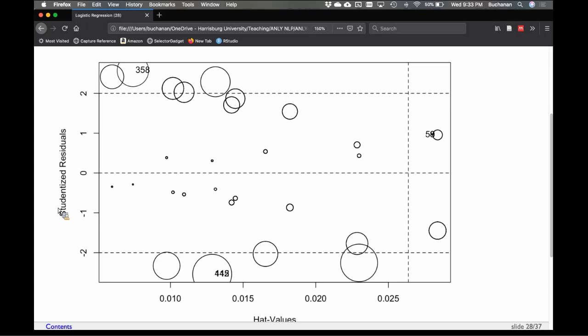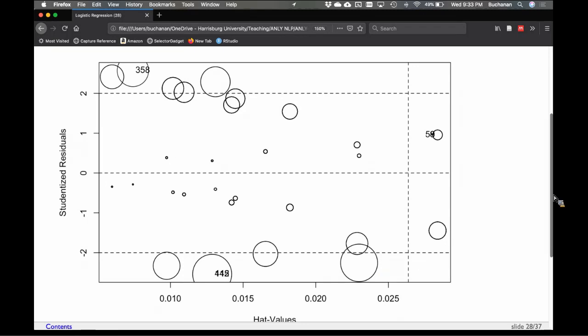I often think about politics in this because the terms are very political. You don't want a single data point to have leverage or influence on your results. So larger values are bad, and it draws you the cutoff score. The cutoff score is based on the number of data points and the number of predictors. It draws it for you out here. It's 2k plus 2, so 2 times predictors plus 2, divided by sample size.